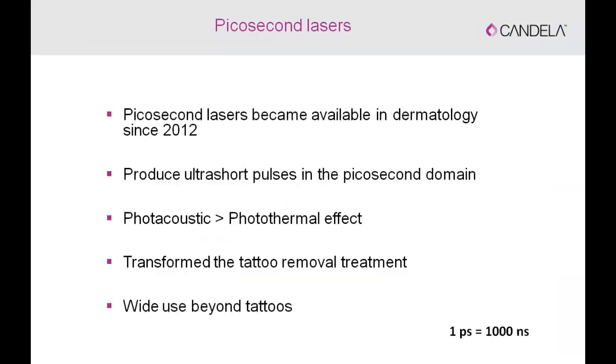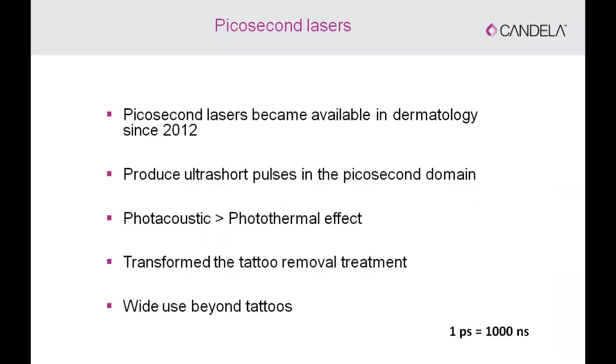We are, however, now pretty much into the picosecond lasers era. They have become available in dermatology since 2012. And the key thing about the picosecond lasers is that they produce very short pulses in the picosecond domain. To just put that into perspective, 1 nanosecond is 1,000 picoseconds. So you can then see that the shorter the nanosecond pulse duration, the closer you are to the pico. But also the longer the picosecond duration, the closer it is to the nanosecond.